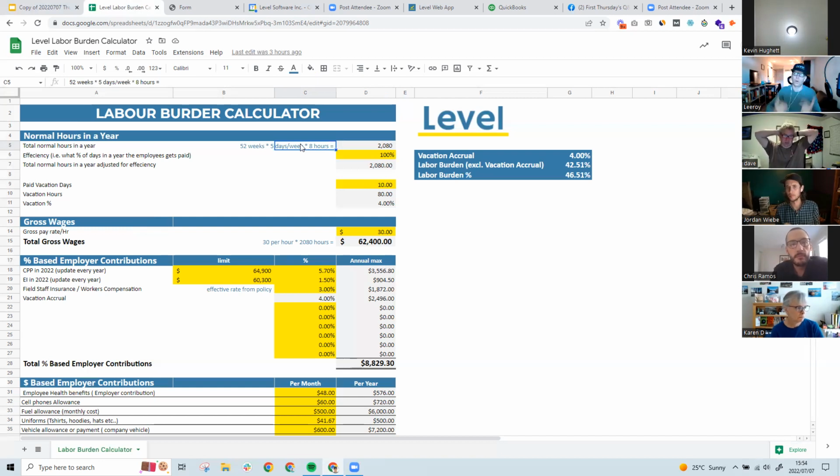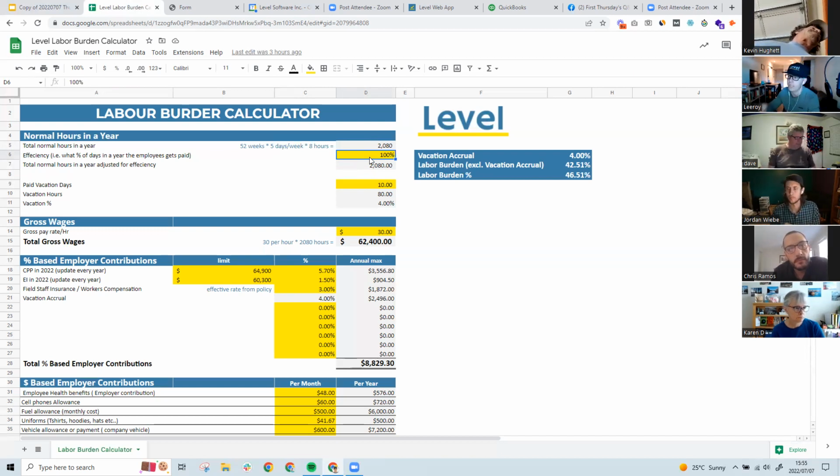What we're saying here, at least in this example, is the worst case scenario: if my employee worked the entire year straight up, every single business day, I would pay them for 2080 hours. Now for your efficiency adjustment, you can say there are 11 stat holidays in a year, so you can make an adjustment for that if you don't need to pay them on those days.